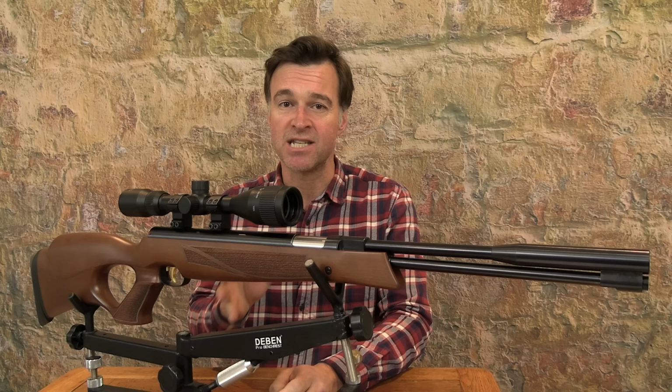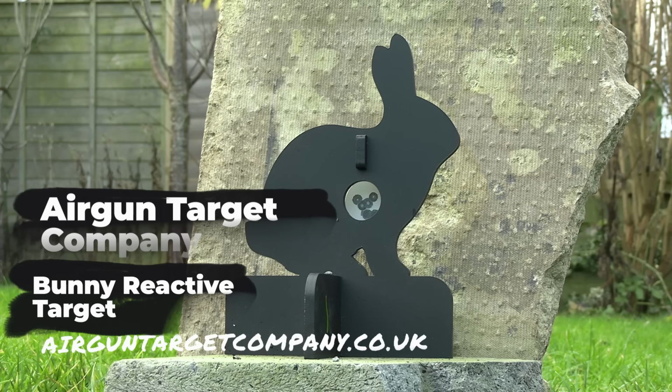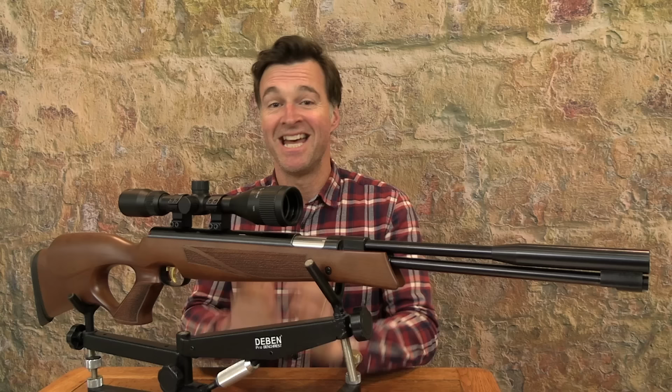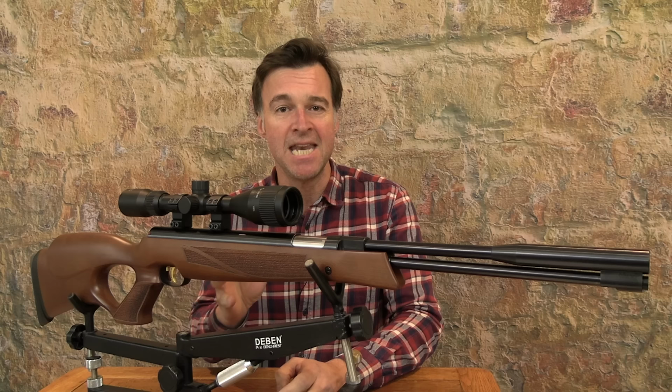On the range, I was soon printing cloverleaf groups at 30 meters without too much trouble, and smacking reactive targets at 40 meters was pretty much a formality. So, that is the Weihrauch HW97KT, a truly excellent fixed barrel spring-powered airgun which should give years of brilliant service with minimal maintenance. Now, I think it's a beautiful looking airgun, but it's also a top performer.